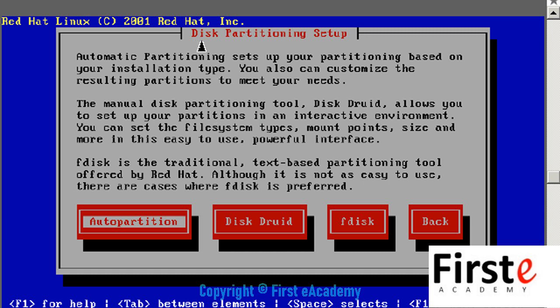And then the next process is partitioning our disk. So Red Hat gives us the option of doing an auto partition. What this is going to do is a basic partitioning scheme, kind of like what I showed you in the last video with just a few partitions. If you want to partition the disk yourself, you can use Disk Druid or fdisk to do that. Fdisk is kind of like the Windows program fdisk, so if you've used that before, this is pretty similar. Otherwise, if you're not familiar with fdisk, you should just use Disk Druid because it's a little bit nicer and it'll guide you through that process a little more easily. So I'm just going to choose auto partition here, hit the spacebar and move on.